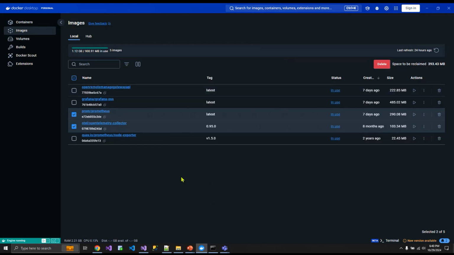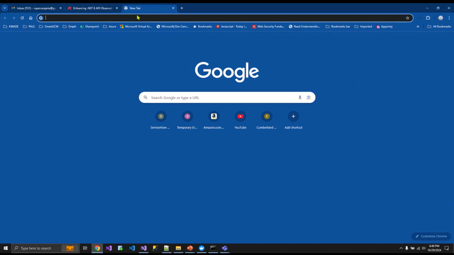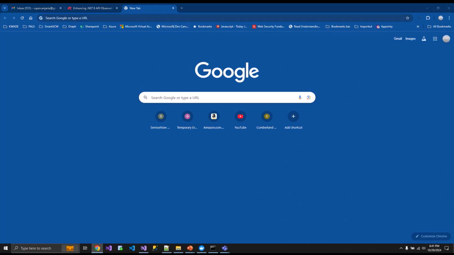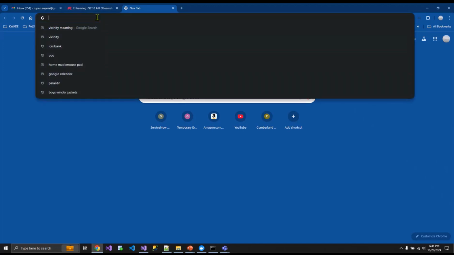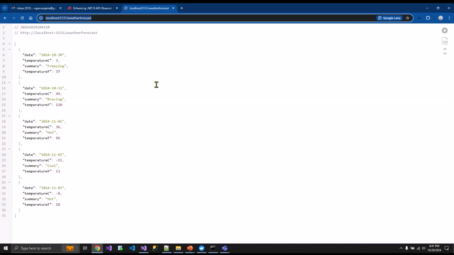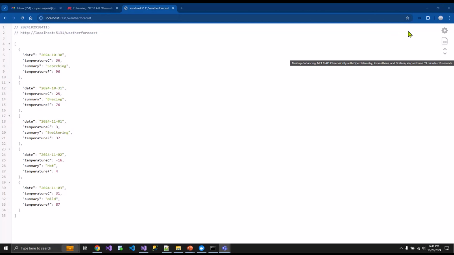So let me start with the application. So this is our application, our weather forecast. So let me put some data in that so that we can get some data in our dashboard.